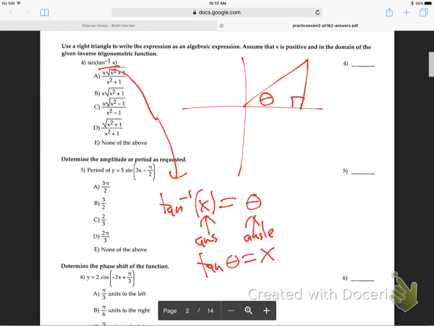Okay. So now, tangent, SOHCAHTOA. Tangent's opposite over adjacent. Here's theta. Opposite, adjacent, hypotenuse. Make this x over 1. This is x. This is 1. Everybody see that? Because you've got to have it be a fraction. So just make it x over 1. Opposite over adjacent. Everybody see that? That good?